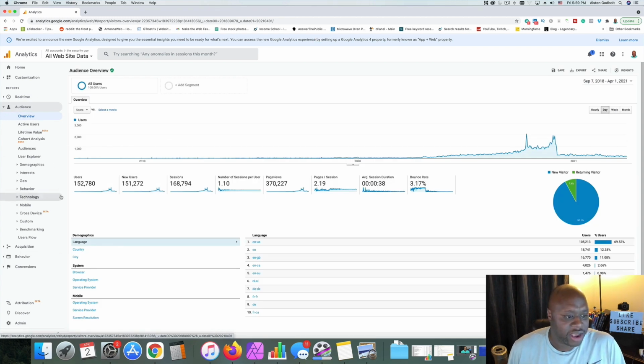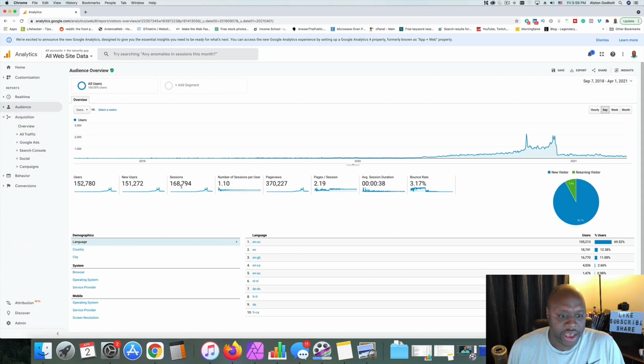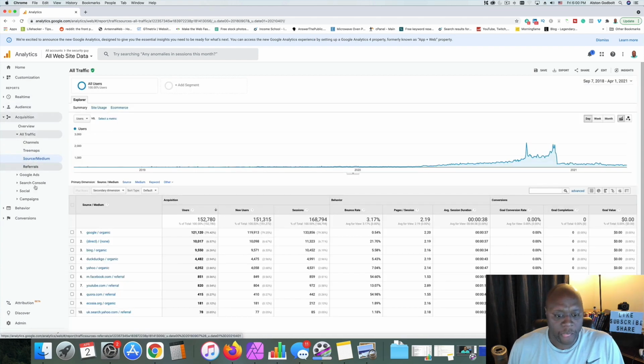I haven't looked in here in a long time, but I'm trying to find the actual page views per month, because that would give you a good indication of the type of traffic. This talks about source and medium. I just showed you that. But really, I'd want to show you the page views so that you can get an idea of literally how much traffic this website lost. So that would be fun to look at.